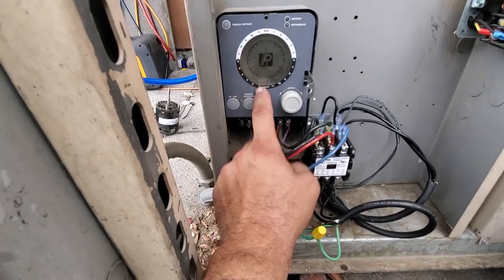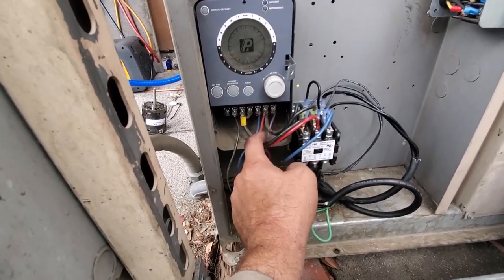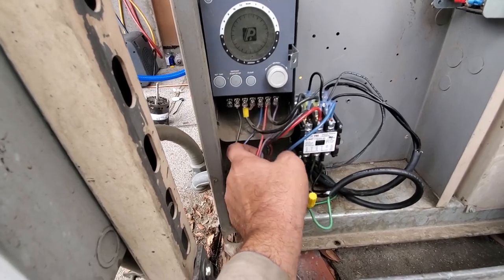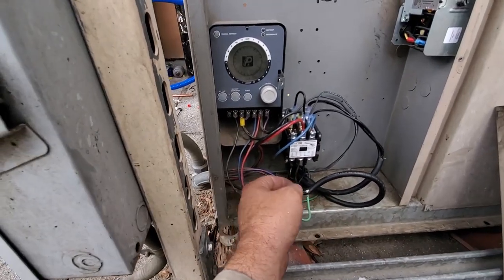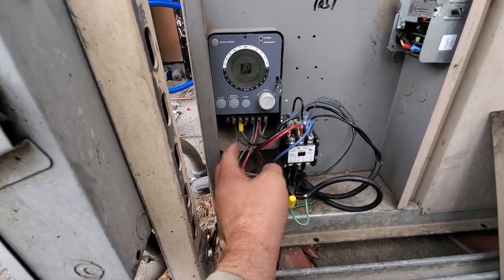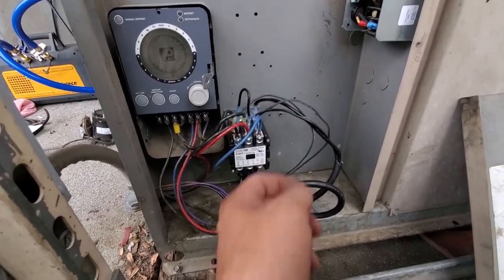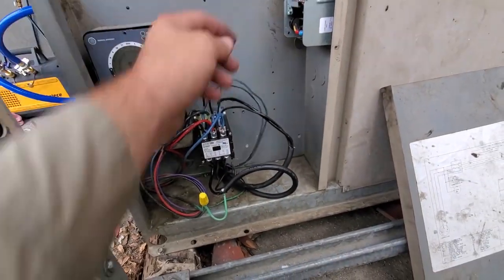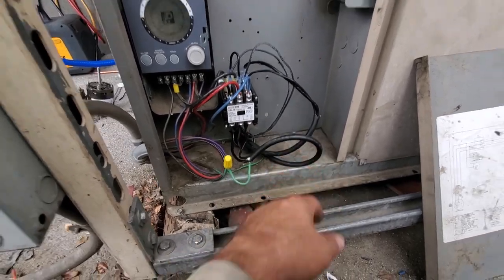What happens is this unit does have electric defrost, so the time clock gets power and sends it downstairs on the number 4 terminal, runs through the temperature controller, and then comes back up, or runs through the temp control, turns on the solenoid valve, and then the system turns on and off via the pressure control. So that's what turns this contactor on and off. And then we have a crankcase heater up here, and then condenser fan motor wiring on the bottom. So that's where we're at.